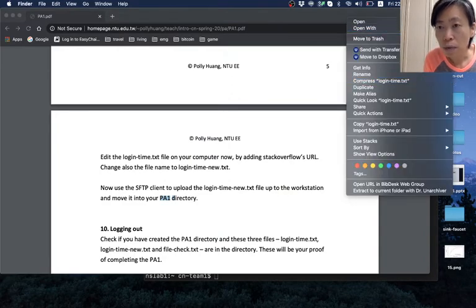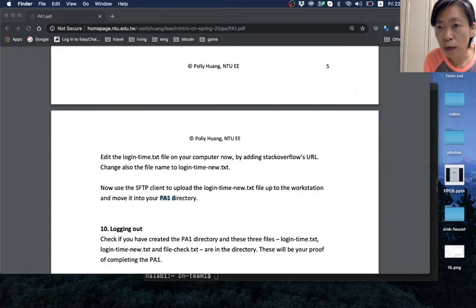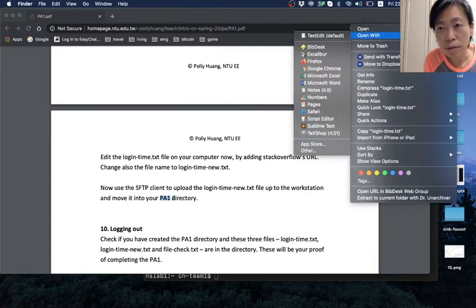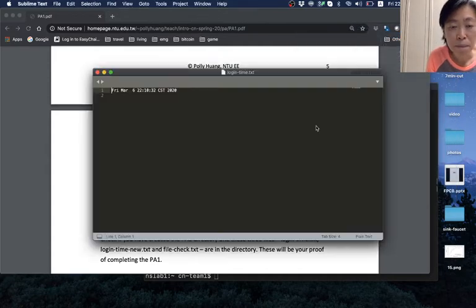So here I prefer to use an editor. Oops. Uh-oh. Oh, there. I thought the battery was going to die. Sublime Text. This is a really nice editor.